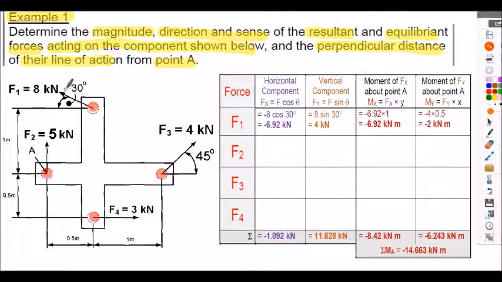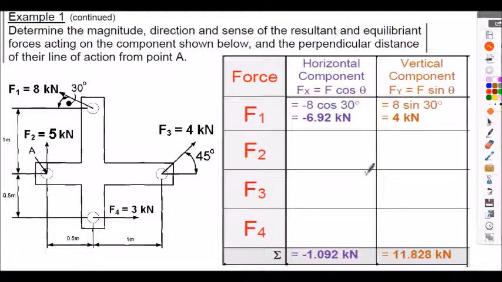And again, if we were to consider all the lines of action, we can see that the lines never cross at the same point. So these are classified as non-concurrent forces, and that's what makes them more difficult to analyse. So shown in our table here, in the left-hand column we have the 4 forces applied in this particular case. And these next 2 columns relate to the horizontal and vertical components we considered in the previous presentation. When we're analysing concurrent forces, we're only concerned with resolution of forces. Unfortunately, with the non-concurrent forces shown here, we also have to deal with the moment resolutions.